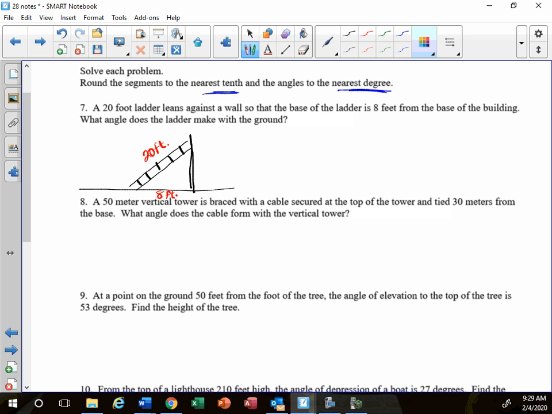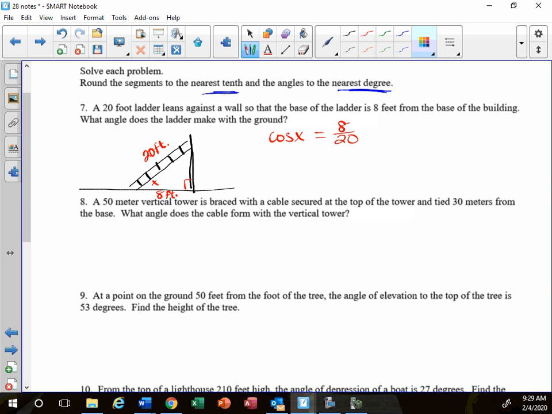Okay. And then I'm asking you, what angle does the ladder make with the ground? So are we all okay with that's the angle I'm talking about down there in the bottom left? Yes? Okay. All right, so looking at those pieces of information, we're assuming that this wall is perpendicular to the ground, okay? It's a structurally sound building. I don't know. All right, what am I going to use? Sine, cosine, tangent, what do you think? Cosine. So we are going to have cosine of x equals 8 over 20.